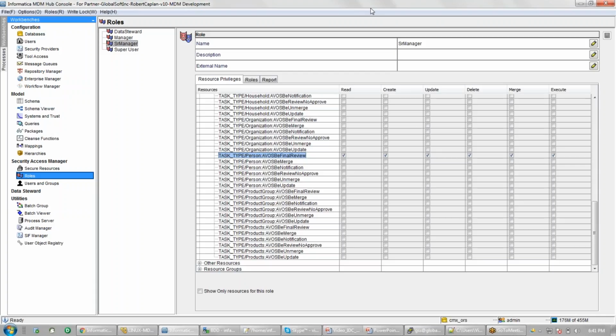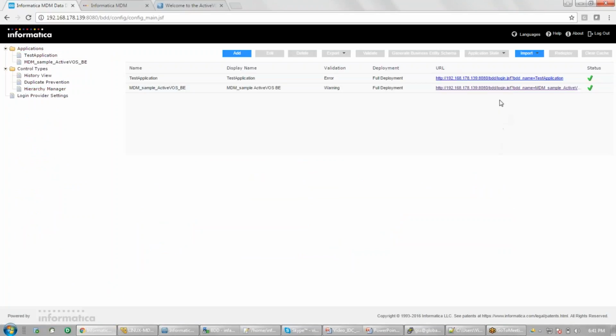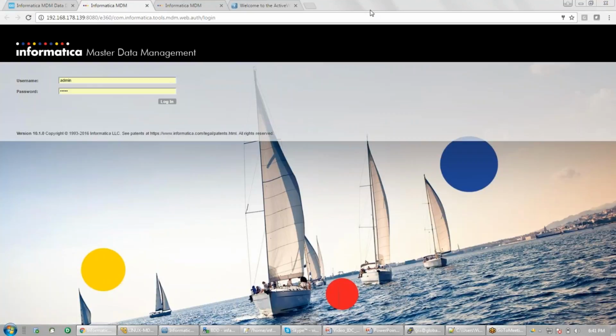So once that is done, now we can go back to our IDD and log into the IDD application. So here I will log in as a data steward role. So this is my DS1, a data steward. I am logging in using a data steward role to the IDD application.